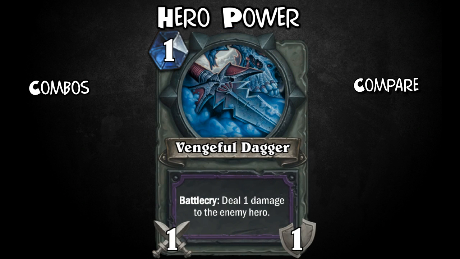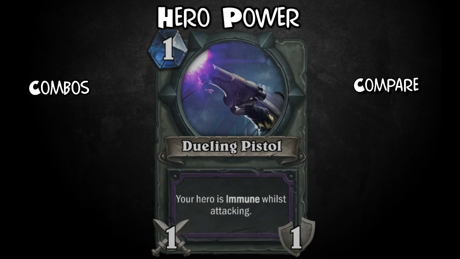Firstly, we have Vengeful Dagger, a 1/1 weapon with Battle Cry, deal 1 damage to the enemy hero, so you can damage or kill a minion and then also chip away at the enemy hero just slightly. Next we have Dueling Pistol. It's again 1/1 with your hero is immune whilst attacking. Like the Hunter weapon, you can attack without fear of taking any damage.